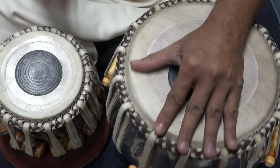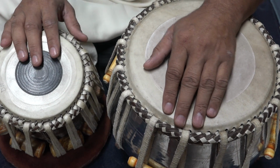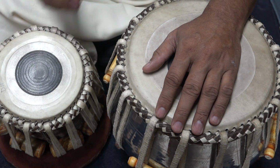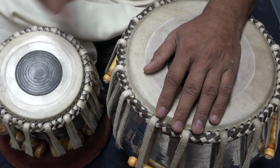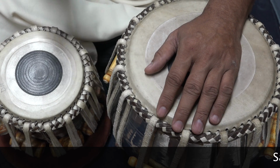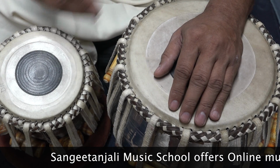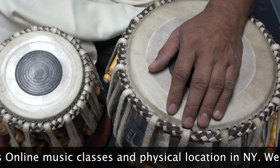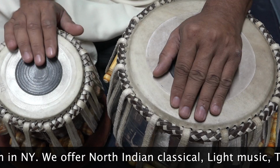Correct? And the same process that I told you for dha dha te te, dha dha tuna: when you are practicing anything, you just speed up slowly, slowly. No rush. Okay? So you practice this also a little bit and speed up slowly, slowly. You do that in speed. Okay? So just do that. So let's do it like this.